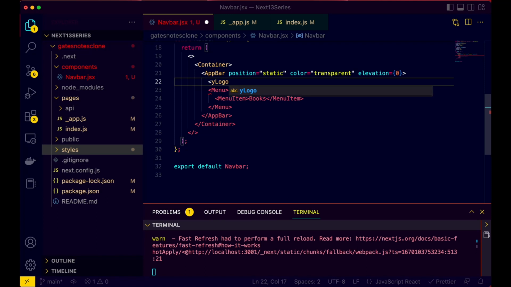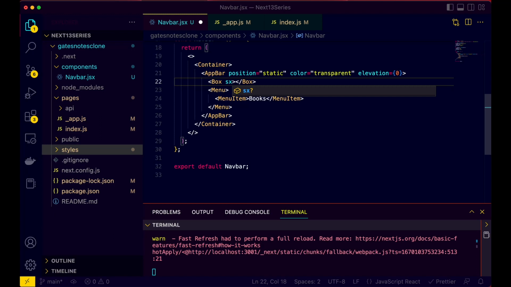So for logo I'll create another component. You can use everything also here. For example, you can say just box, and inside this you can type SX and define all your CSS as you want. But for now I want to make everything clear, so that's why I'll be using some component.